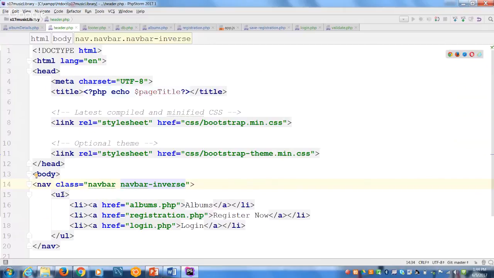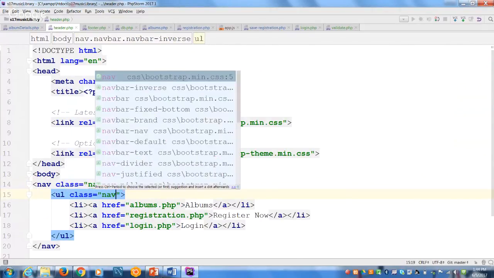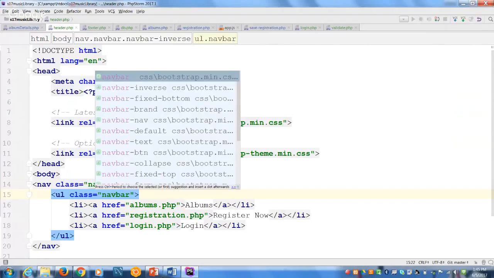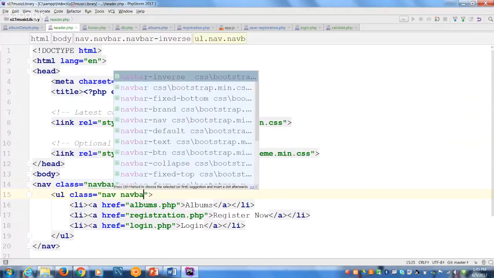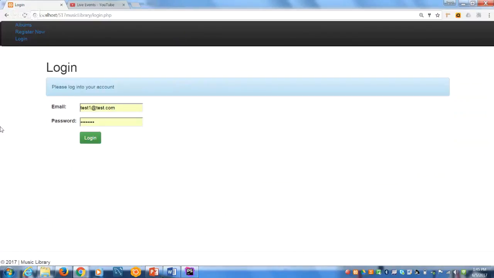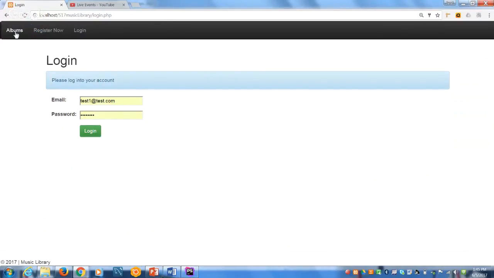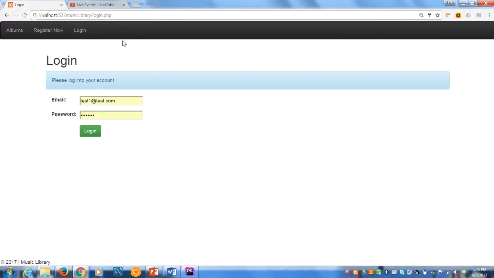And then down here at the list level, we can add in a class as well. If I hit refresh again, now it actually looks kind of professional, right? And we can go to all our different screens really quickly. So we have our header, our footer, and then we have our links.